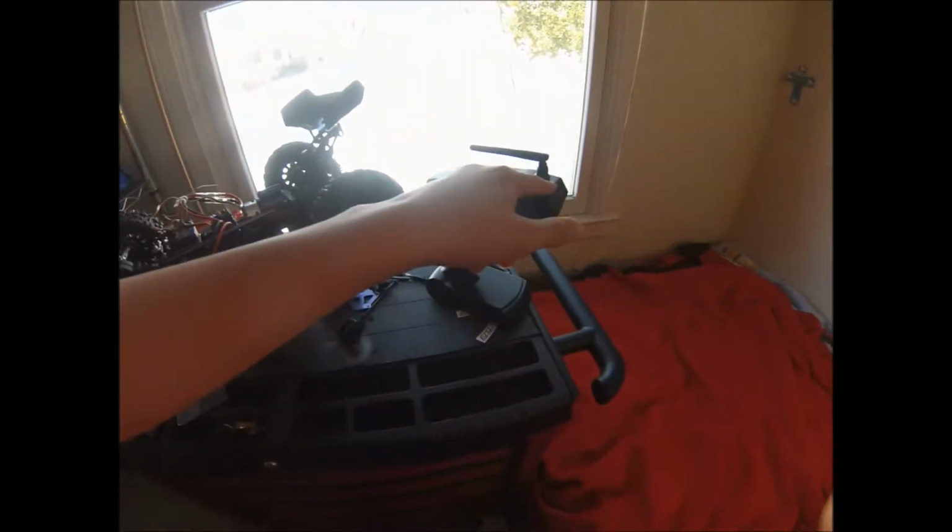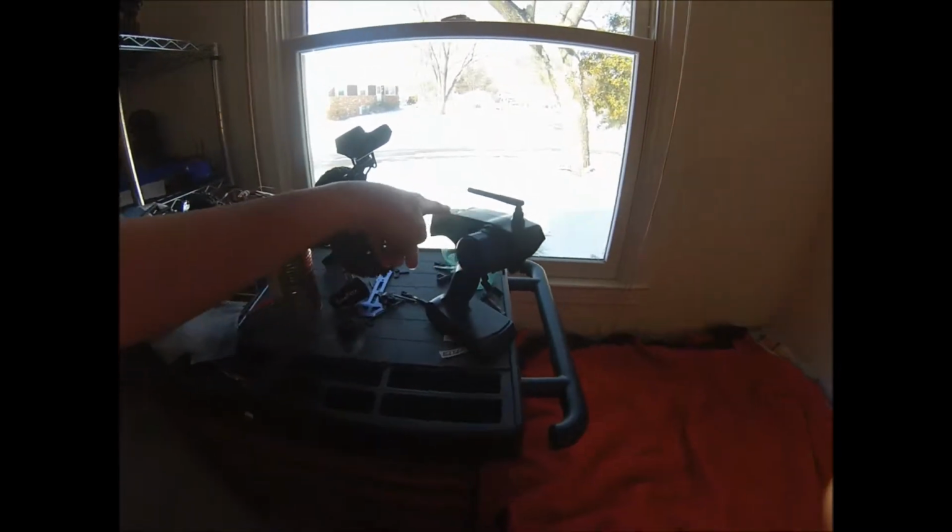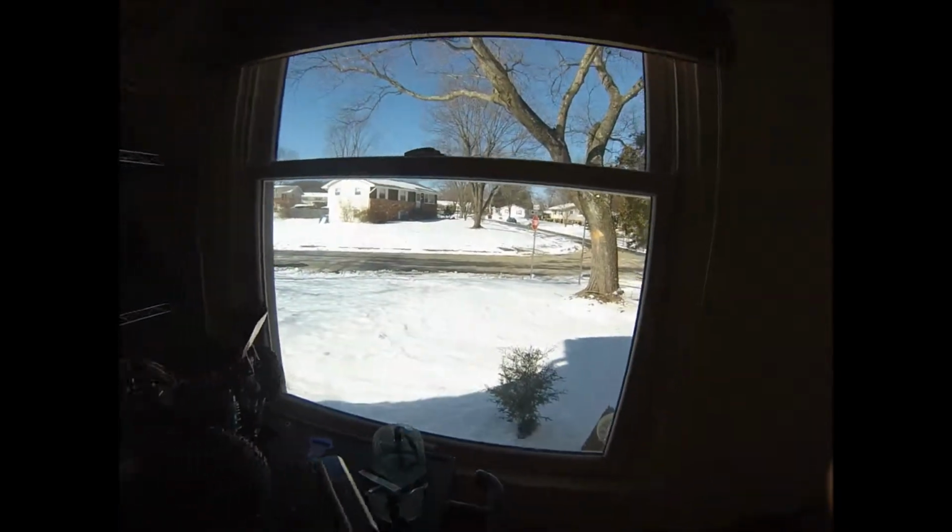The receiver and the radio. I'm gonna make another order to Nitro RCX very shortly, so I might order a receiver if I have enough money. As you can see, it snowed outside, I had to shovel all that stuff for some money. So I may be able to earn some more money and get a receiver for the FlySky.